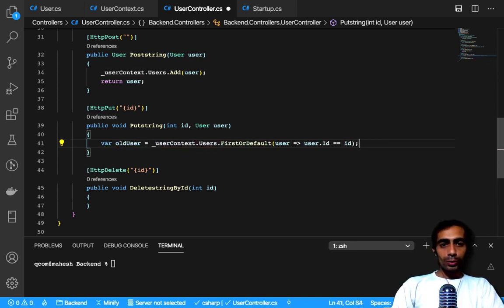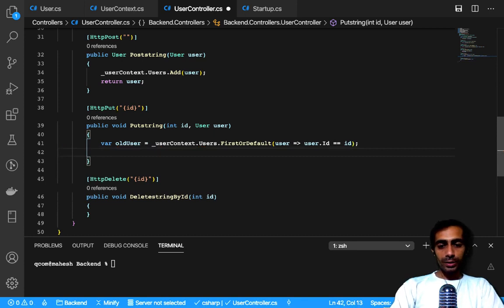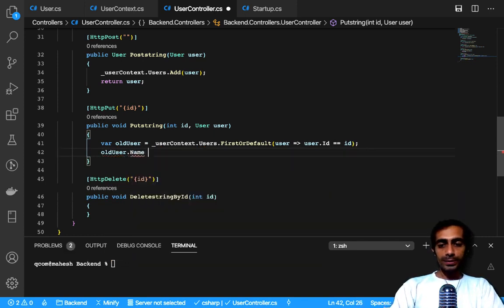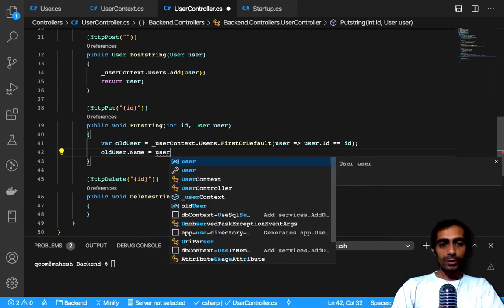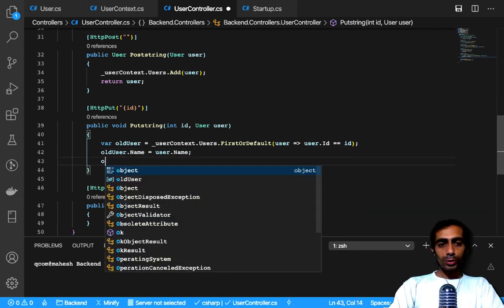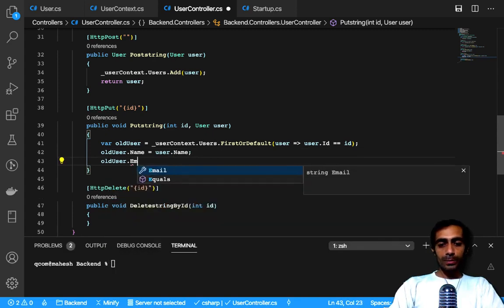So you can do this like old user dot name is equal to your current user dot name. After that, old user dot email, and you can store this user's email over here.